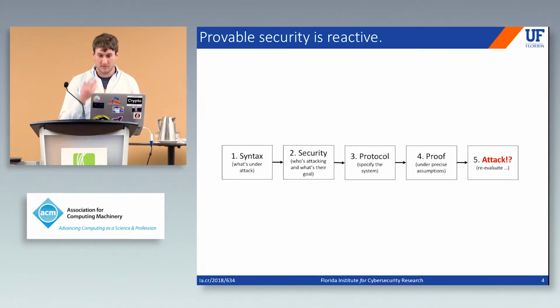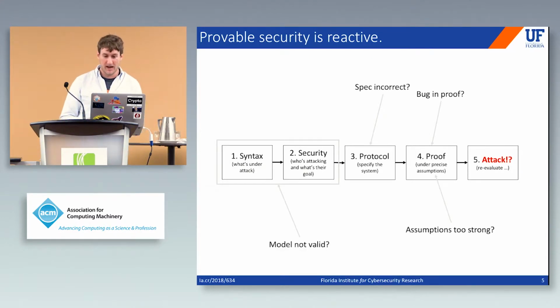But as we all know, and as we've just seen, attacks happen despite the existence of proofs. And when they happen, there are a few places to look for an explanation. But the most likely culprit is that there's something wrong with the model that you started with. Either the attack is out of scope of the adversary you had envisioned, or your syntax was incorrect. Perhaps you missed some important side channel that's available to the adversary in practice. I say this is the most likely culprit because every model is wrong. Every model is necessarily limited in what it can say about real systems in operation. So what do you do when the model's wrong?